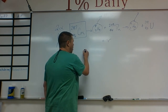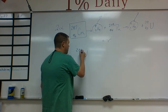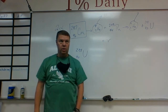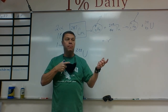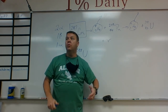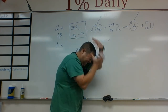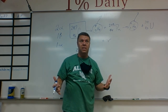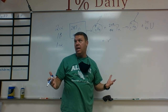Let me show you. The largest naturally occurring element on the periodic table is uranium, 238.92. And what they did is they bombard. Now that's a weird word. Bombard is really simple. If you've ever done paint guns, or Nerf war, or anything like that, and you have 2 or 3 people gang up on you, that's what bombarding is. You're just doing this kind of thing because they're trying to kill you, right? Okay, I did that with my youth group one time. All of a sudden, they all turned on me, okay? I didn't have a chance, okay?